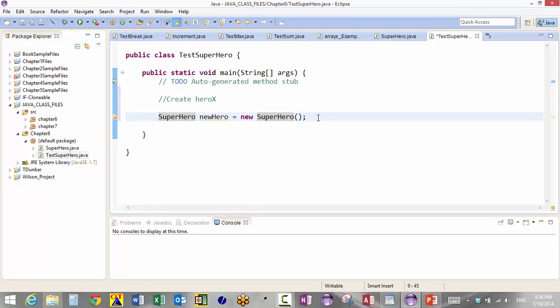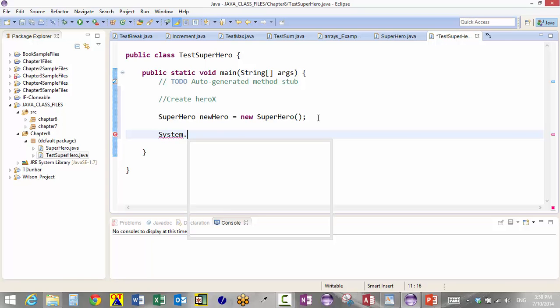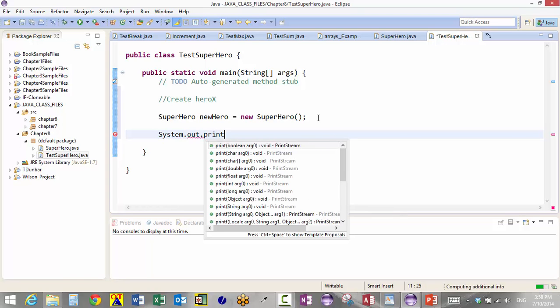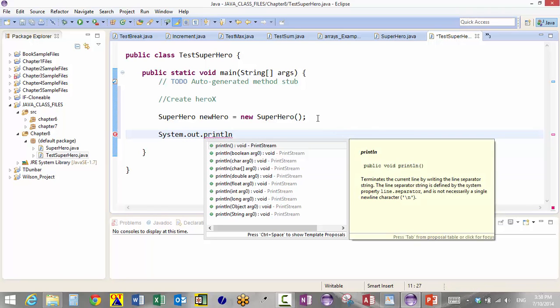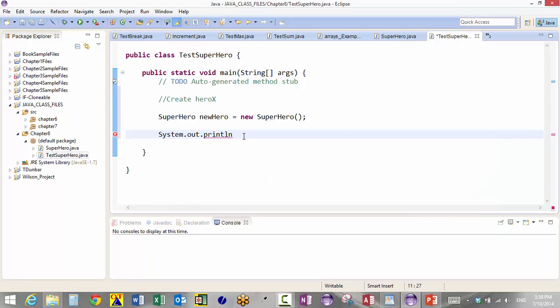Okay, so you can say, well, let's check. I'm gonna say system.out.println, and I want you to pay attention to this menu, right? Pretty cool. Tells you the methods that practically are in our system. And then here we're gonna print, from my new object, new hero.